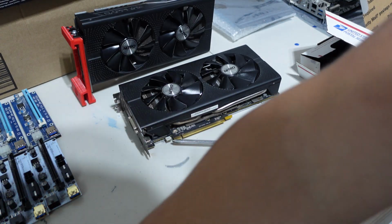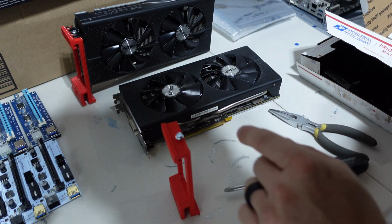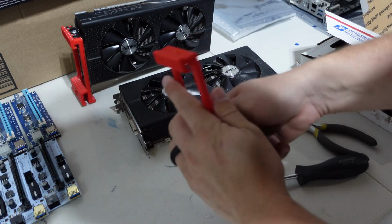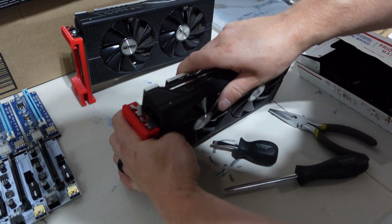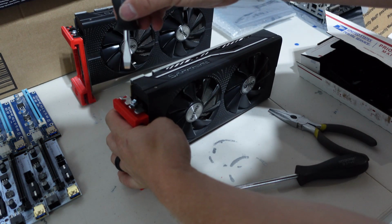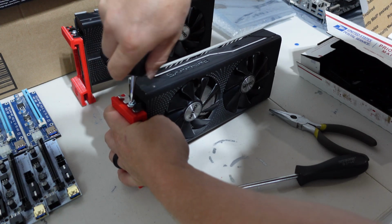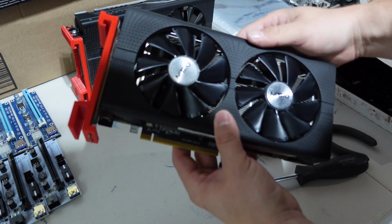Okay, so I'm gonna move our garbage aside. So now what you can do is we'll take out this screw here, and I actually need a flathead. Okay, so we're gonna go ahead and unscrew it here. Okay, and now what you do is you just stick it in here, and now at the top we'll put our screw in and tighten it up, and bam, there you go. So now we have our hanger all set and good to go.